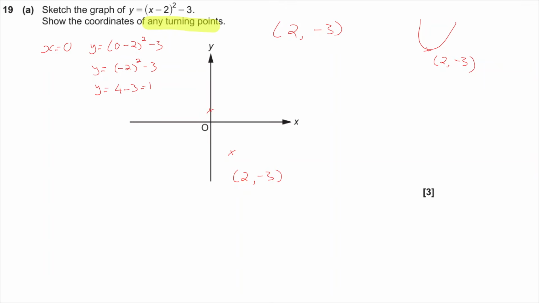So it's going to be a quadratic that looks something like this. It goes through here at the y-intercept, the minimum point or the turning point is down there, and then it goes up here. So this here is what you call the turning point. You just change the sign of this here to give you +2, and you keep this one as -3. And this is just a sketch of the graph of the quadratic. 3 marks.